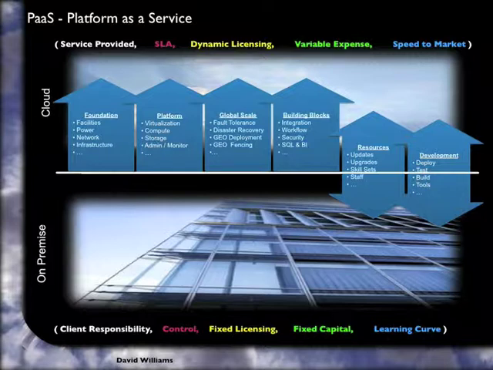This is a drastically different approach from all the preceding models, where even when partnered with the largest of the providers, the corporation was still intimately involved in the majority of the build-out of the solution. Platform as a service also tips the benefits heavily towards dynamic licensing, variable cost, and can accelerate the speed to market through the simplification of consuming new technologies through services.